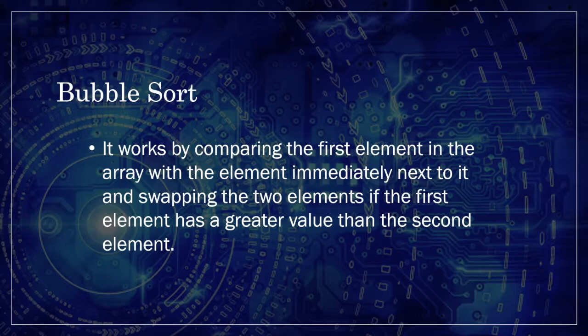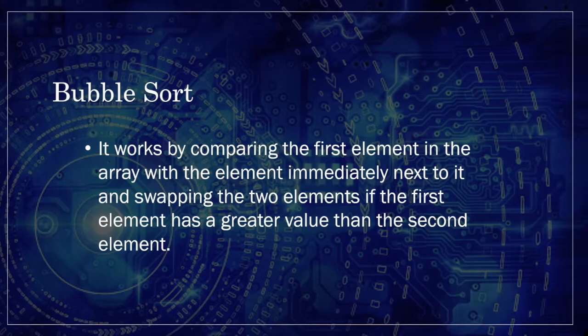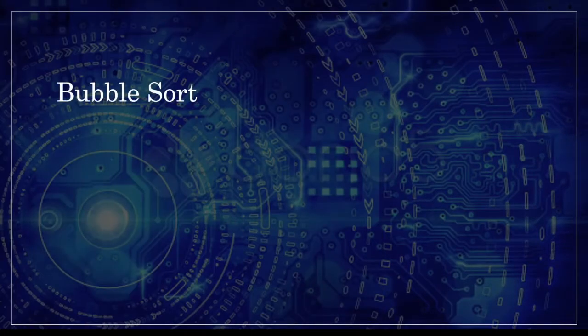And when this step is completed, the next element in the array will be checked and compared with its immediate neighboring element and be swapped if necessary. After many iterations of checking, the sorting process is completed when all elements are checked, compared, and swapped to have a list or array that is in the correct order that we want. Let's take a look at this algorithm with an example.